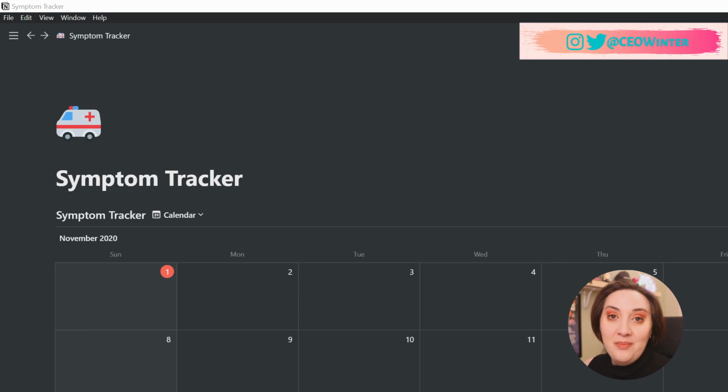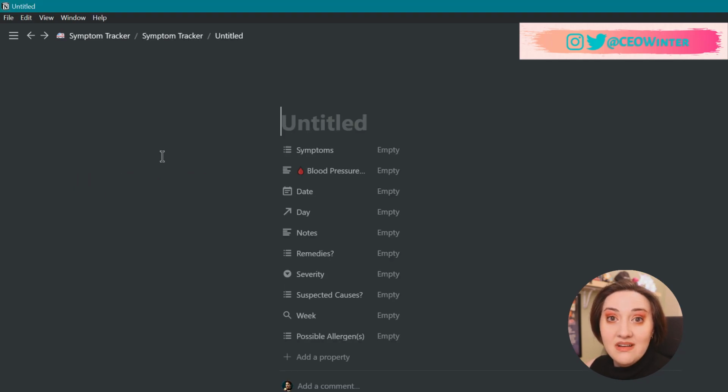So let's open up a blank entry inside my symptom tracker and I'll show you everything that I can log inside of it. So here we are inside a blank entry in my Notion symptom tracker database. I can add a title to the entry, I can add an icon, I can add a cover. I usually title an entry just what my dominant symptom is at the time. And then I'll add an icon if there is readily an associated icon with that. So for example, whenever I have a headache, I use the brain icon.